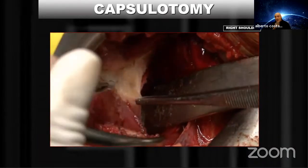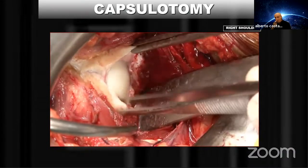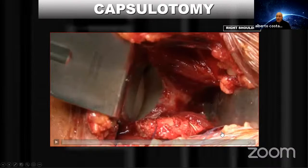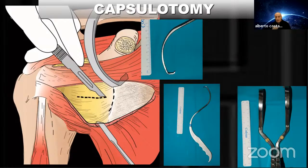And we start the capsulotomy with internal rotation, and then little by little we do an external rotation, and we put the capsule under tension. So we have the two limbs of the capsule, and then we go down there with the Fukuda retractor and a three-fork Oman on the medial side. This is the only retractor that we need to do the Latarjet procedure. We remove everything, and we just add another retractor, as you see here, that helps us to raise the capsule and the subscapularis to have a better view of the glenoid neck. So this is what we call a tri-distractor procedure.